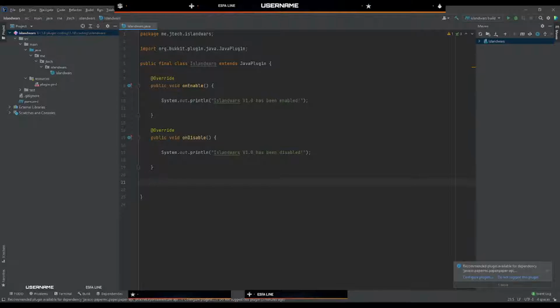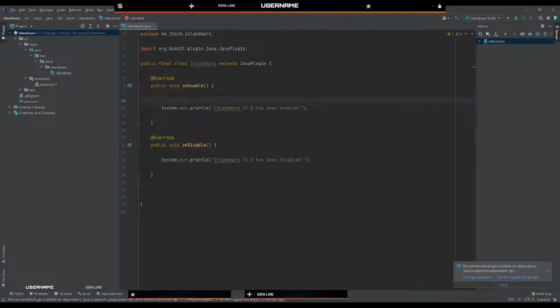First of all, we need some way to save the configuration, so we can save if it's enabled and the world that it should be in.